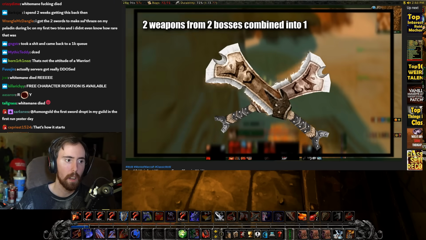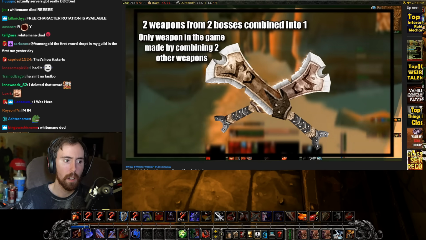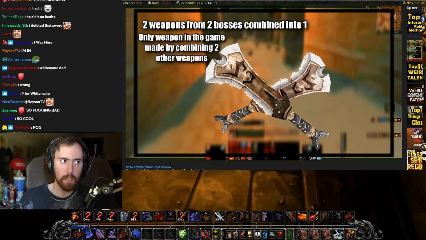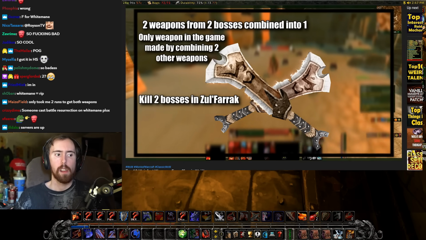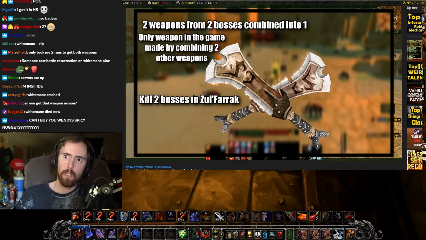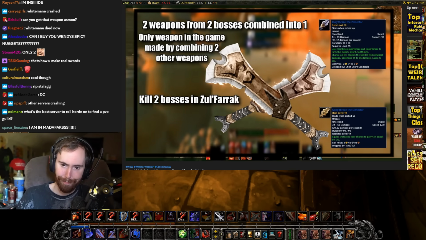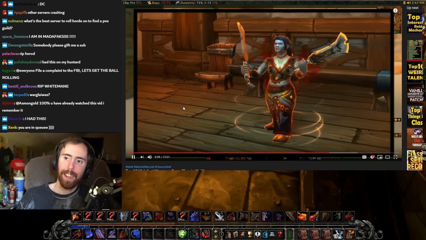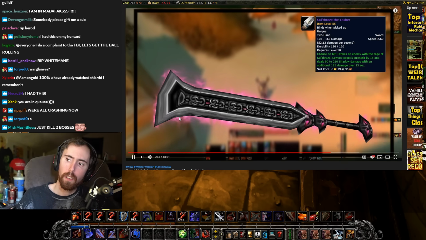I think this is the only weapon in the game which required you to combine 2 weapons together in order to make it, which wasn't part of a quest or profession. So in order to make this weapon, you have to head over to Zul'Farrak and kill 2 bosses who would each drop a weapon called Jangthrace, the Protector, and Sangthrace, the Deflector. Jangthrace had an on-use effect that would combine it with Sangthrace from your inventory in order to create Solthrace.